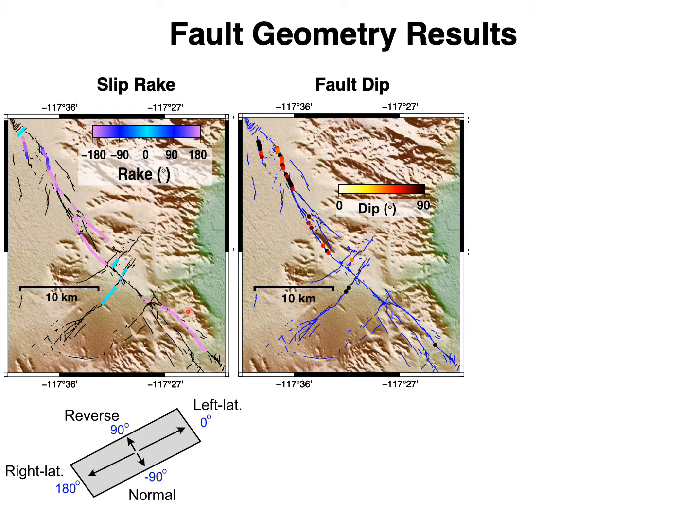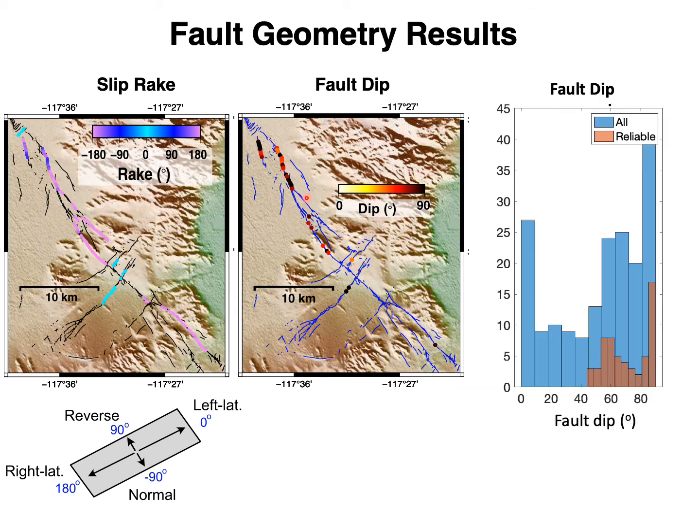And so the problem is that when you have regions where the fault rake is almost right lateral or left lateral, you don't have any vertical component of motion or fault perpendicular component to measure. And so it essentially becomes very difficult to measure the dip, because your slip rake vector becomes parallel with the fault strike, and so you only have one vector to measure a 2D plane, and so it's not possible to measure the fault dip.